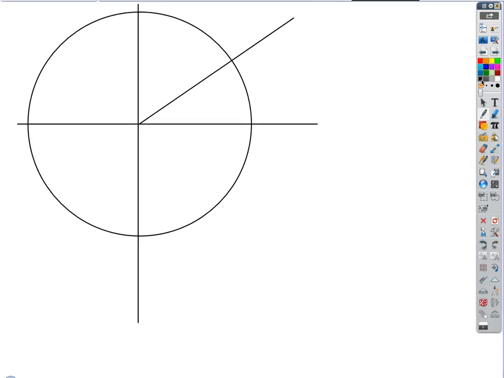Let's call this angle theta. We're going to draw 3 areas and compare the areas. Okay, let's compare the areas. We'll try to color code these. One of the areas is going to be this little triangle right here. This is a unit circle. So I want to come up with the area of that triangle in terms of theta.